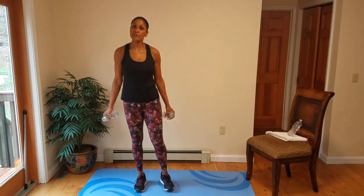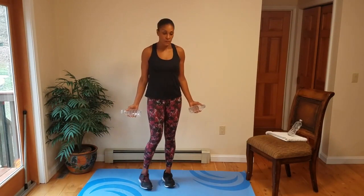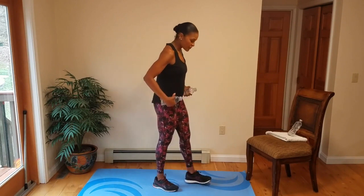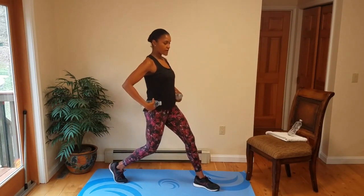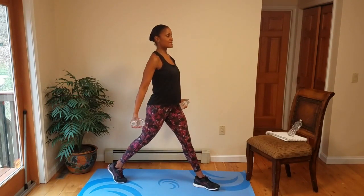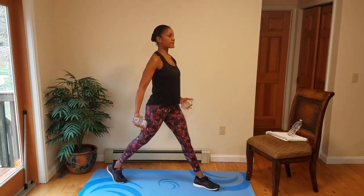Okay, so we have one more on each side. Now I'm going to play with the tempo, which is really cool. We're going to drop 1 count and come up slowly 3 counts. So find that set position, slide the right leg back, brace the core, and we come down slowly now. 3, 2, 1, and reset. 3, 2, 1, and reset.